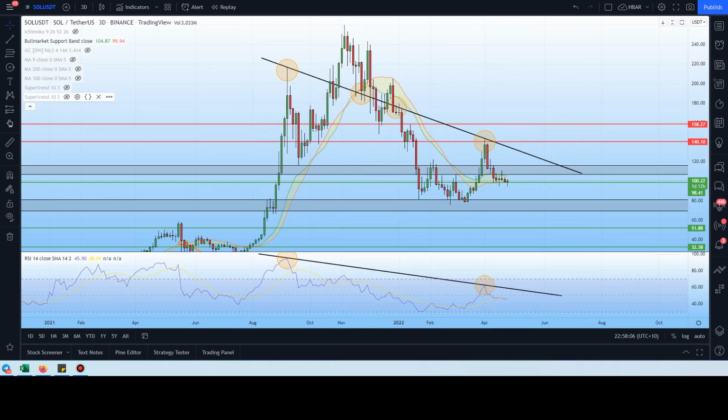It just signifies, guys, that if we want to be in a macro uptrend, if we want to see some bullish price action, if we want to see this price go to an all-time high, we would need to see one of two things. Well, I would say both things. Number one, the price would need to get above this downward sloping resistance. And number two, we would need to see RSI break out of this downward sloping resistance to confirm that move.